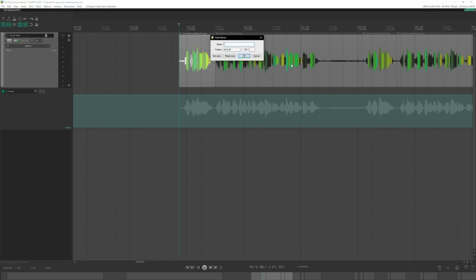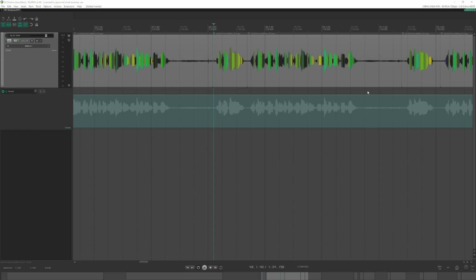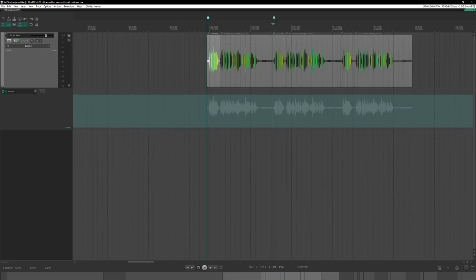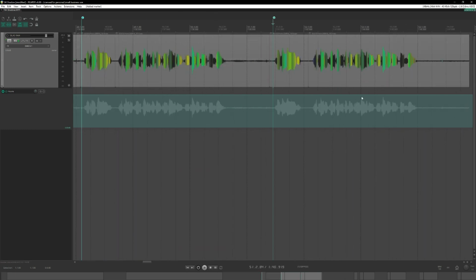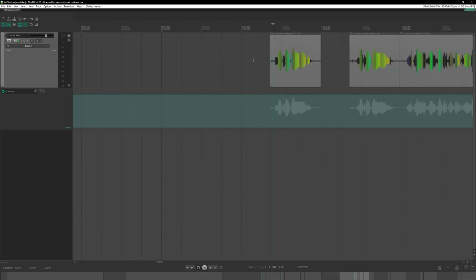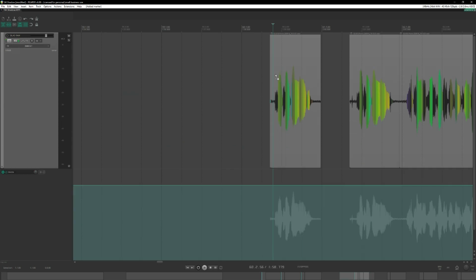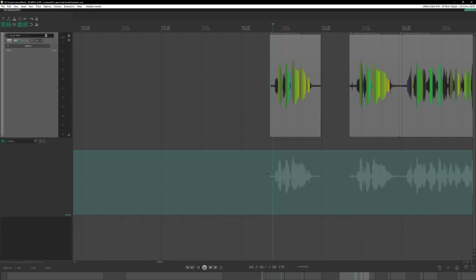I'm going to add a marker on each take so I can quickly audition them and decide which takes I want to keep. I'm using the hotkey Shift-M in order to add markers quickly, but you can also add markers by right-clicking the timeline and selecting Add Marker. At this point, I realize I've been using less than half of the screen, so I enlarge the track by holding Ctrl and Shift and using the vertical scroll wheel.